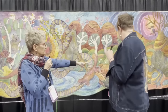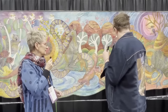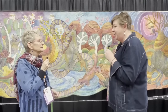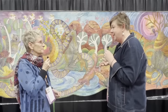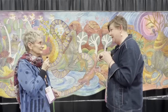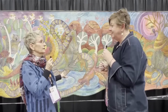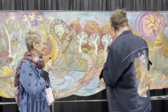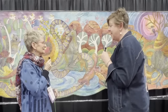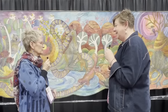I wanted to ask about the emu with the little chicks. The emu is a bit of a feminist, really — that's actually the male emu, because he'll look after the eggs and the babies while Mrs. Emu is off having a fling. She's out under an umbrella having a little rest, perhaps. So that's definitely the father emu looking after the eggs and the chicks. Oh, it's super, super fun.